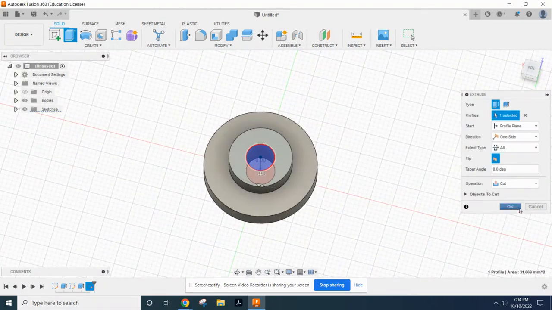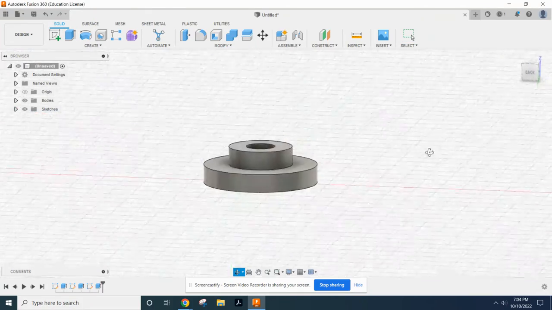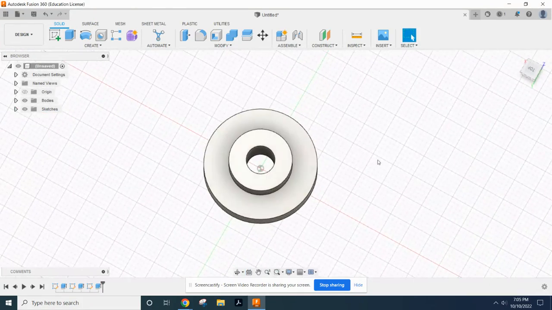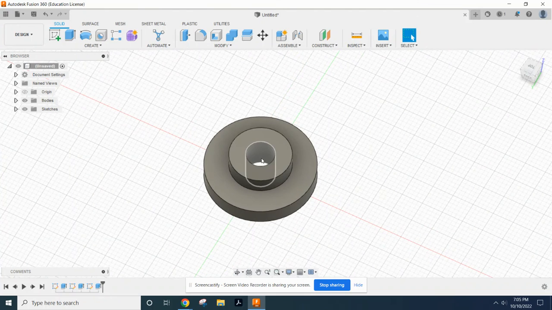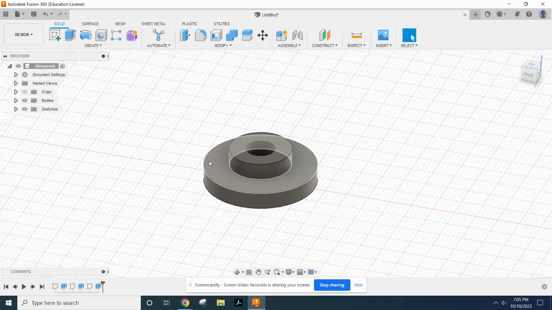Okay. So now, boom, I've got this little doodad thing that I'm going to be able to stick a dowel rod through and glue it to a CD so that way the CD will sit right up against this frame right there, and it should be able to ride in the center of that.